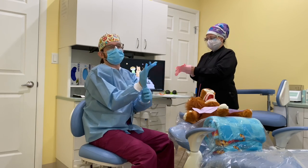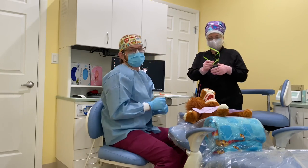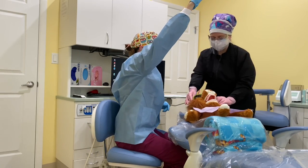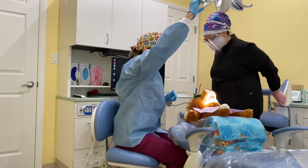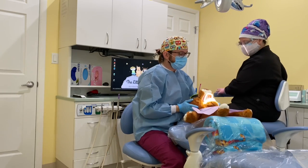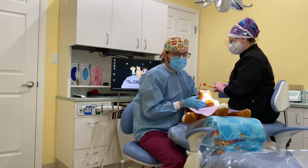And as we're going to get Leo ready, we have a special light that we use overhead. So we're going to put a little pair of sunglasses on so he doesn't have to actually get the light in his eyes. Okay. And you can see he's really comfortable here. And basically, we can look around. I can get good access. And we can do a little massage of his cheeks and see what a beautiful smile he has.